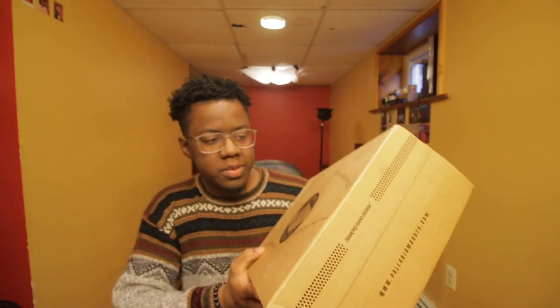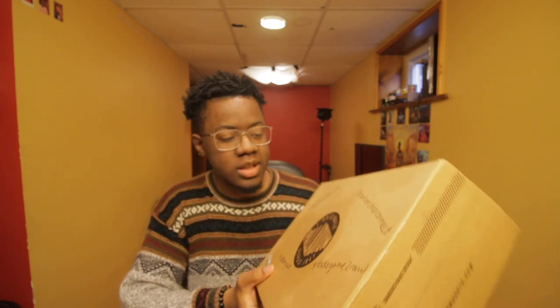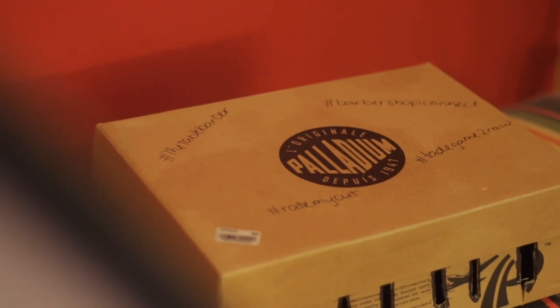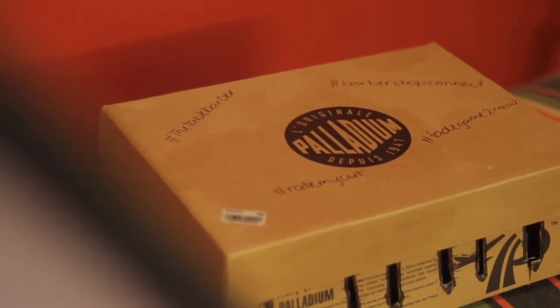So this shoe box is my Palladium shoe box. It's the boots I've been wearing in the video sometimes, so even some more nostalgia. But what I did was, first I put some hashtags on it. These were the hashtags that were popping at the time. The Table Barber. I don't know why I did that, because people were calling me the Table Barber. I should just put the Barber's Table. Rate My Cut. Hashtag Fade Game Too Raw. It's really not that complicated.